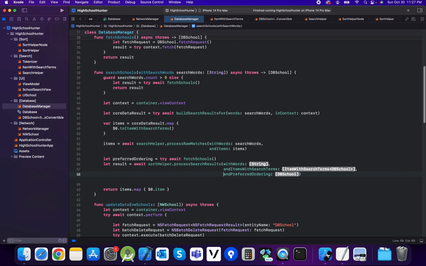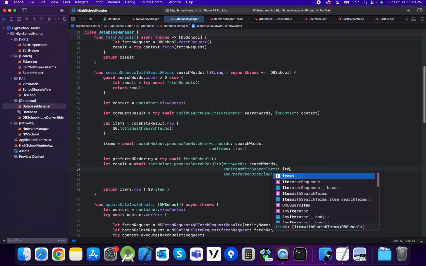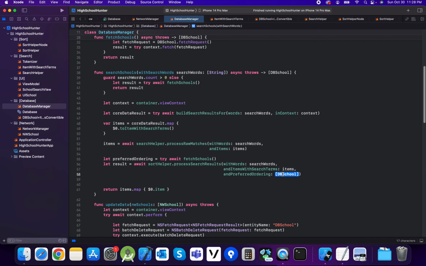And I'll stagger these. So the words are just going to be search words. This items with search terms are just items, and the preferred ordering is this preferred ordering. And now we can just return result.